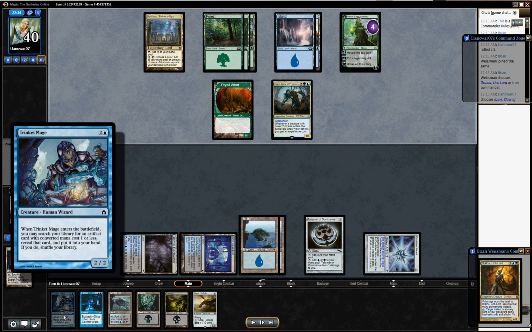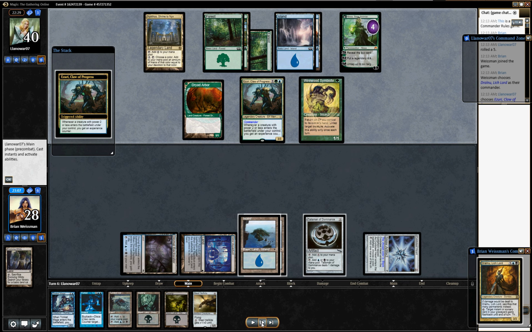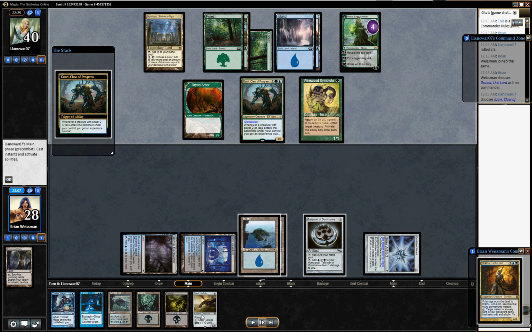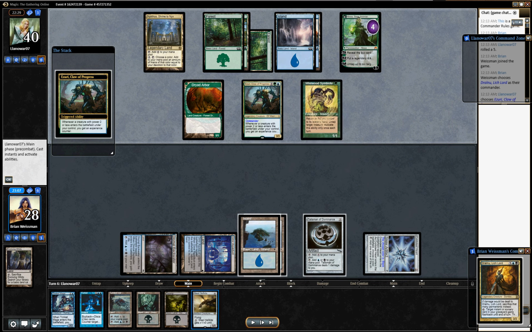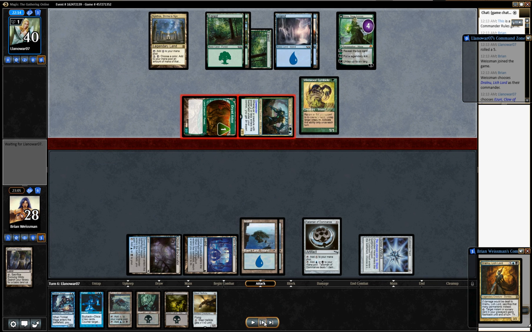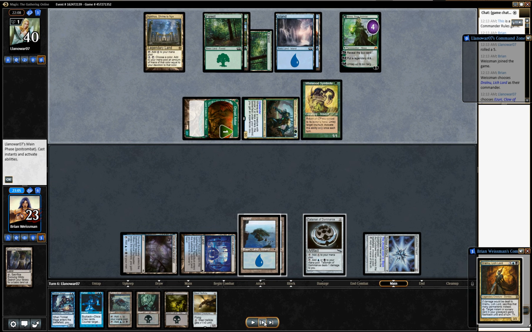Thank God I held Trinket Mage. All right. So he gets a Wirewood Symbiote, and that, as good as that is, because it now activates Ezuri, it is not worth fighting over, especially because now I have to make sure that I can cast a Trinket Mage and protect it. So we're going to have to take some more damage. Guess he could have attacked first and then flipped, but whatever.